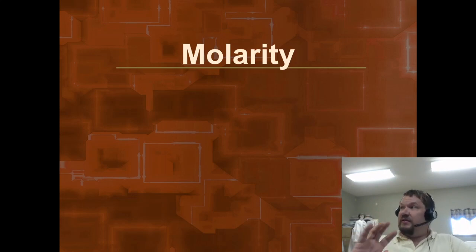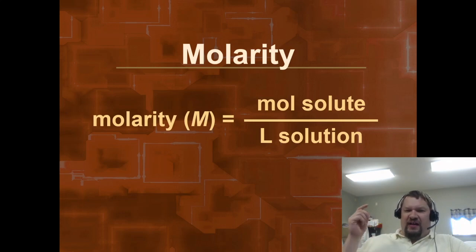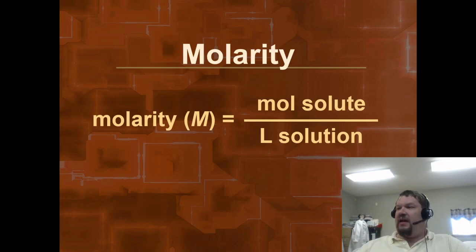As we're doing it. So this is the big one. Molarity is the most common expression of concentration in chemistry, and molarity is equal to the moles of the solute divided by the liters of the solution. Moles of solute per liter of solution. So a solution containing 6 moles of hydrochloric acid in a liter of solution would be a 6 molar solution, written as 6 capital M whatever solution. 6 molar hydrochloric acid solution if it was hydrochloric acid.